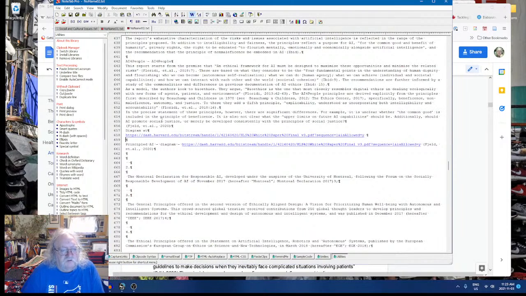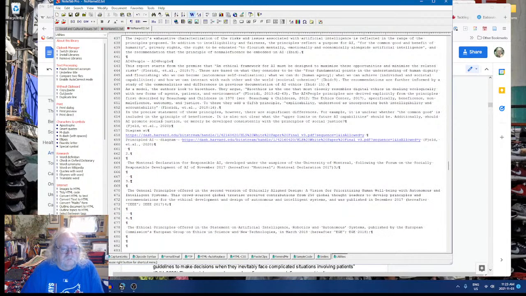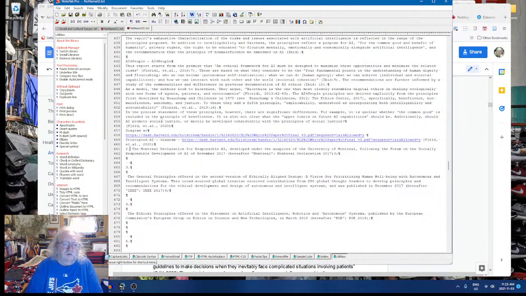So there's a diagram in here, principled AI diagram. Yeah, look at this mess.